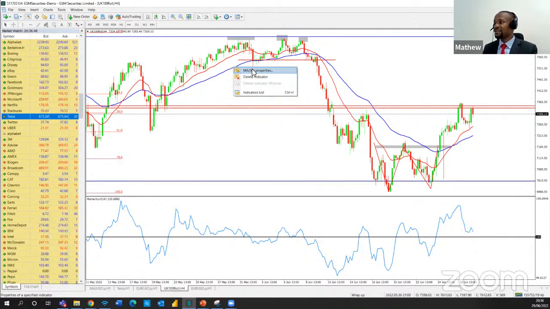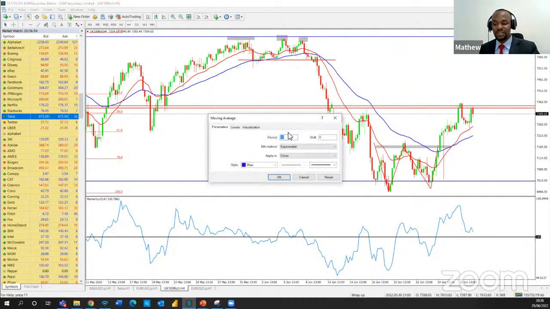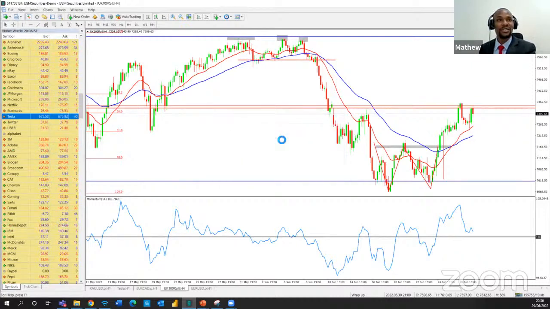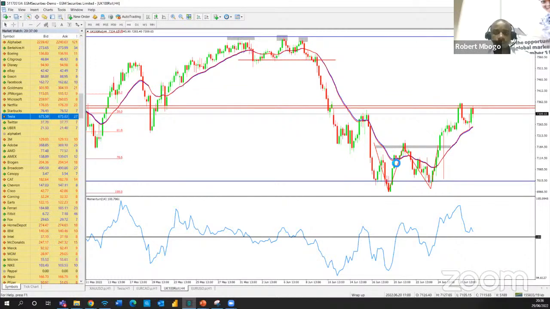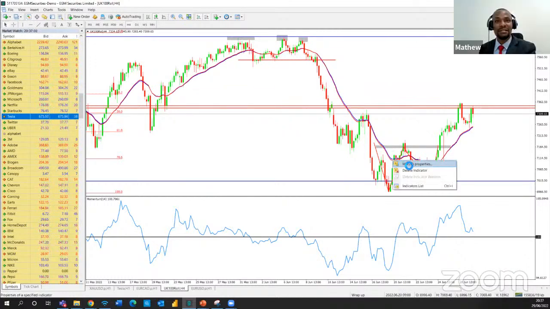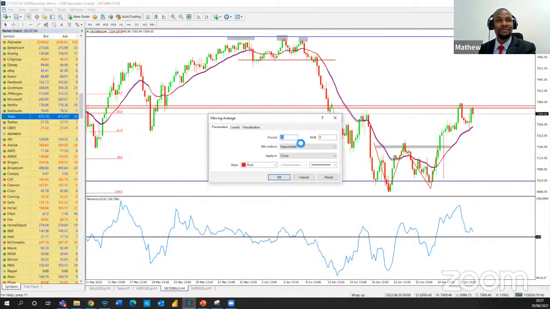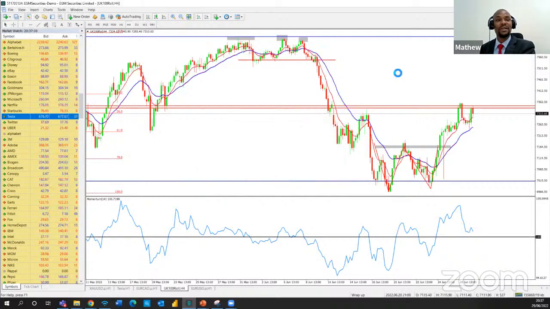Maybe if you're here with us, calling yourself Qtune, we can change this, like the 50. Let me change it to 21 and see what happens. I have the red one as an EMA 8. There we are. It will still show you the same results. Where we had a crossover to the downside, it's working. Yeah. This trend is working.